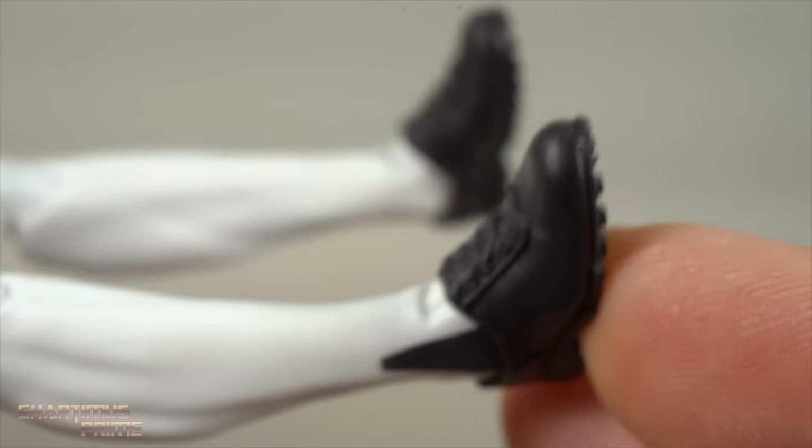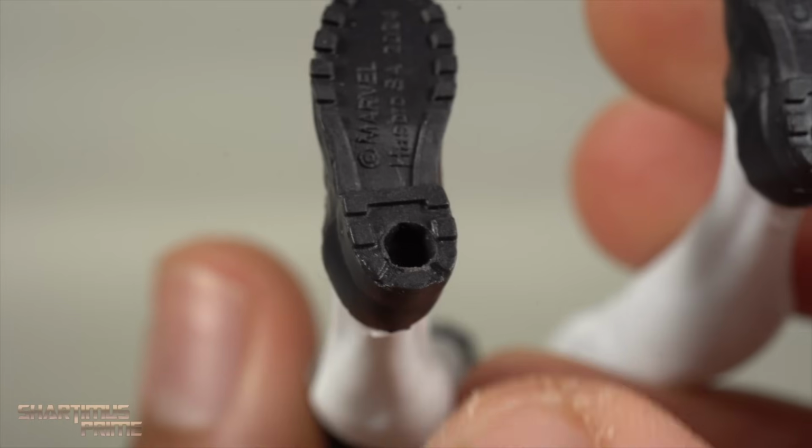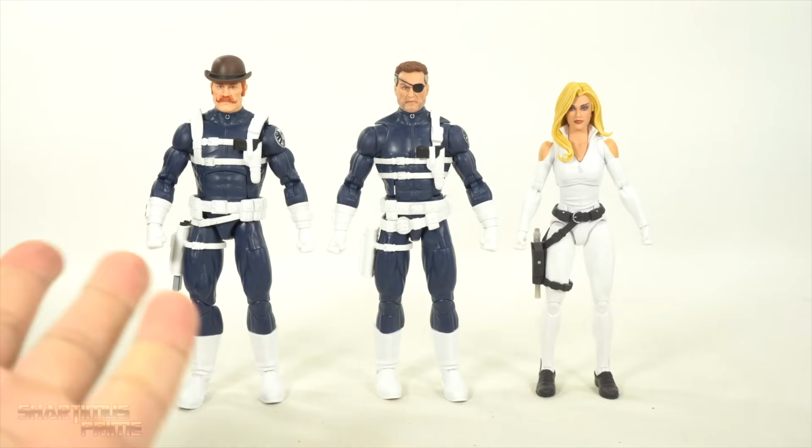I don't know. I'm even contemplating getting 2 of this set, but it's $75, man. It's not cheap. Oh, and you can see right here we get treads and peg holes at the bottom of the feet. So I'm not going to do a thorough articulation segment. You know what it is with these figures.